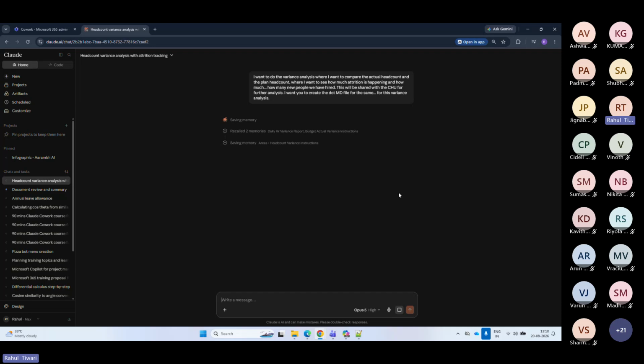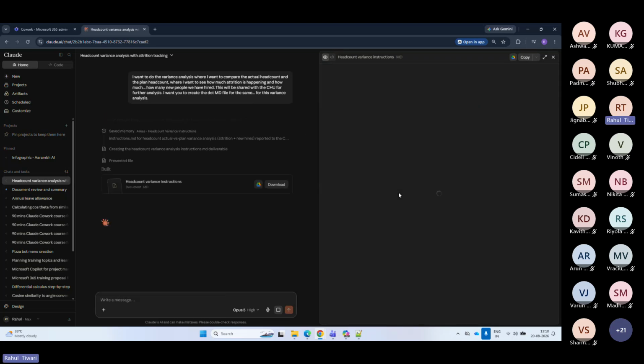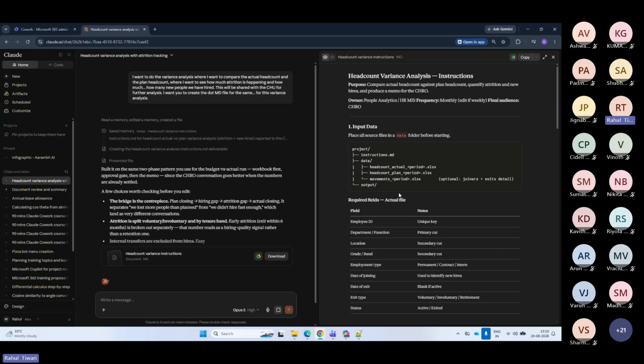Once you provide that entire information, it will generate the .md file for me. We can download this MD file and then we can edit it. If you think that some of the steps are not properly written, or there is something I don't want, or some extra thing I missed, I can ask Claude to update that MD file or we can update it from our side as well. That option is very much available, and that's how we can create the basic skeleton of the MD file. Later on, you can go ahead and modify that. So here you can see that it is building the MD file for us. Here you go. Headcount variance instructions.md. I can download this.